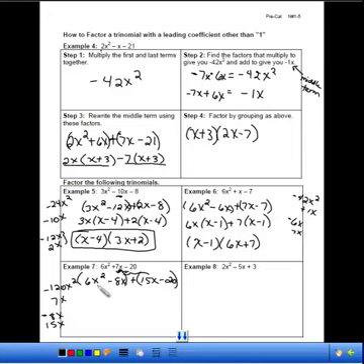Okay, so we've got a factor of 2x, and that leaves us with 3x minus 4 plus, and the greatest common factor here is a 5, which will leave us with 3x minus 4. So we're going to factor out of this binomial a 3x minus 4, and that leaves us with our other factor being 2x plus 5.